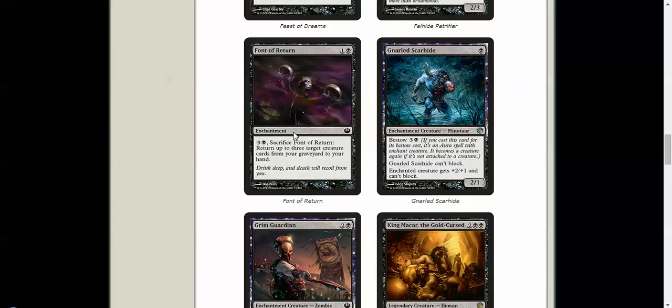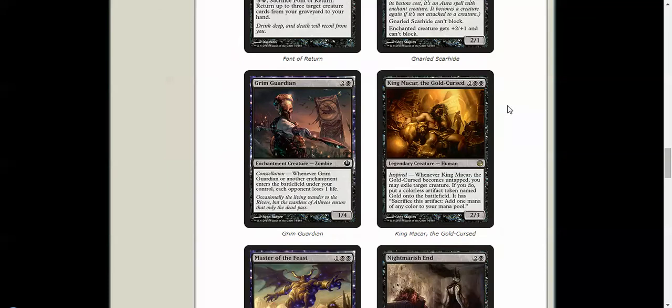That's 4 mana. Sac it, return 3 creature cards from your graveyard to your hand. I don't like this effect at all. Gnarled Scarhide is a card people are talking about for standard play, at least. Very aggressively costed. It also has bestow, which lets it gain value in the later part of the game. So it's okay. It's very aggressive though.